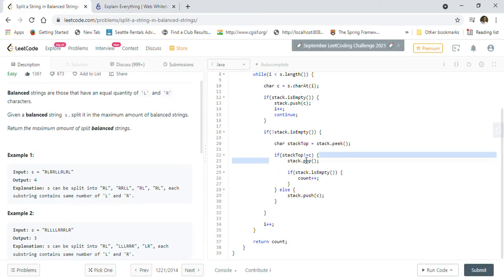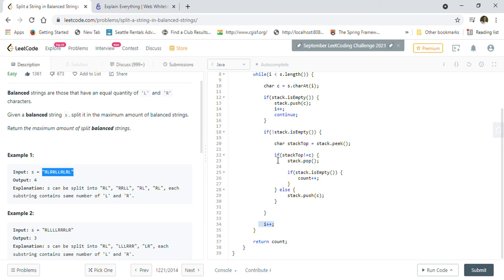In case the stack top is equal to the current character, this condition is false, then we will just push the character onto the stack. For example, when you are here, you already have R. Now you are again seeing R, right? Next is again R, so you will just push the character onto the stack, right? Because the characters are matching, you don't have to do any popping, but you will just keep pushing those same characters onto the stack. And at the end you will just increment i. So you will again go and see the next character in the string. So you will do the whole string and keep checking.